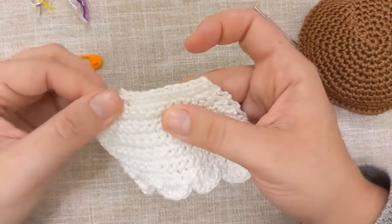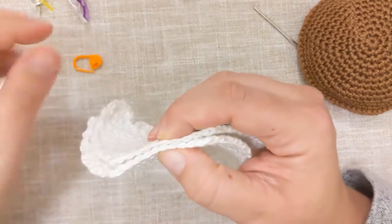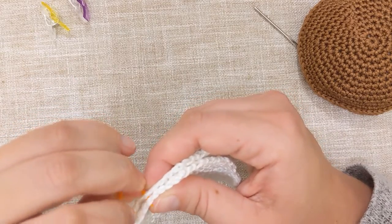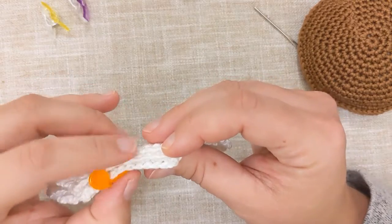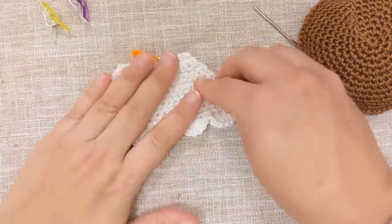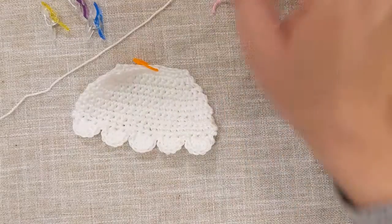So we've got 1, 2, 3, 4, 5, 6. That should be 6 there as well. Let's double check. 1, 2, 3, 4, 5. Perfect. So now that I've counted and double checked, I'm ready to do a single crochet stitch.